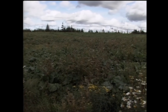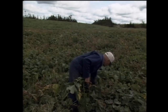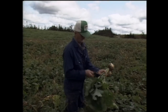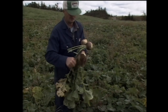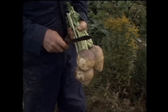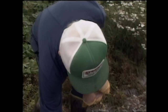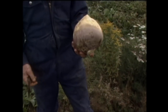We've got a small patch of turnips here that we set real early. This size here can be sold as bunch turnips — you just harvest them like that, take off so much of the tops, put three in a bunch, and they retail in the supermarkets or from peddlers. Most people, when they see a bunch of turnips tied up in a string with a bit of green on them, know for sure they're fresh Newfoundland turnips, and they'd pay probably $1.50 for those three. But if you cut that one off without the stalk and put that one in the supermarket, people wouldn't pay 25 cents for it.